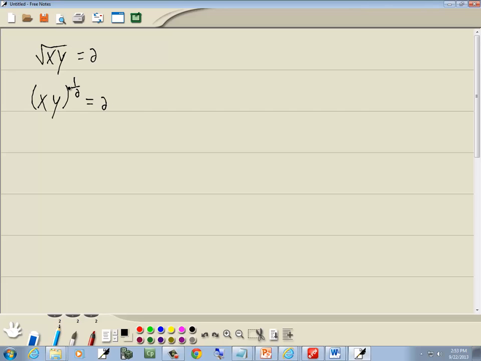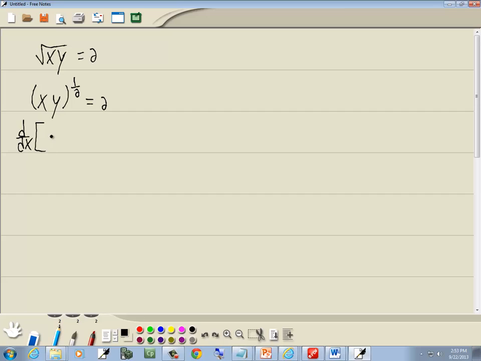We never want radicals. There is a little bit of a shortcut here we could use. I'm not sure if it saves you a whole lot. I like this form a little bit better for a specific reason, which we'll talk about later. But you could split this up into x to the 1/2 times y to the 1/2, and then go from there. Now, we're going to use implicit differentiation, so we'll take the derivative of everything where it's sitting.